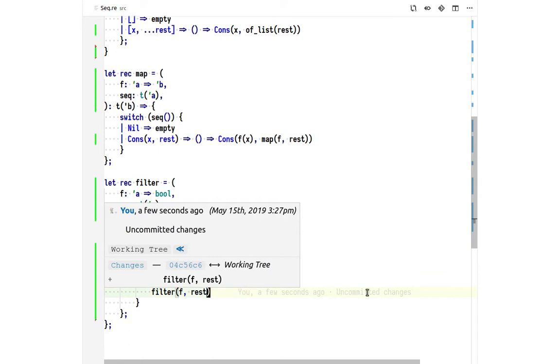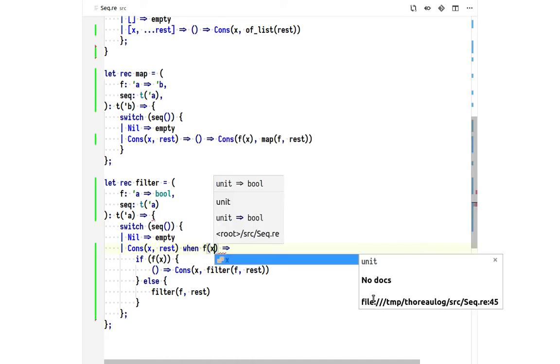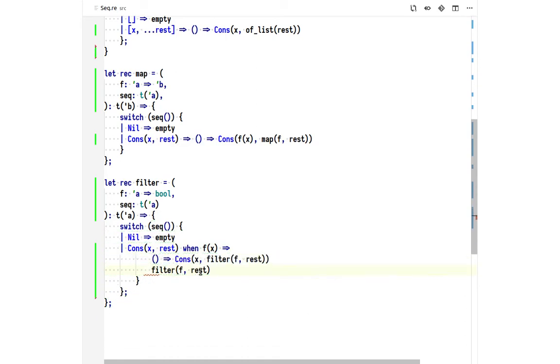I think there's actually even a little bit cleverer way to phrase this, if I add an extra match here, so I'm just going to add a condition on here. We can say when f of x is true, let's make this case only about the true case where the predicate returns true. Then we don't need this.